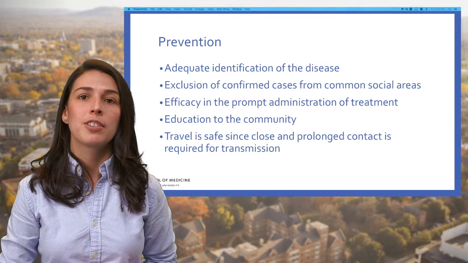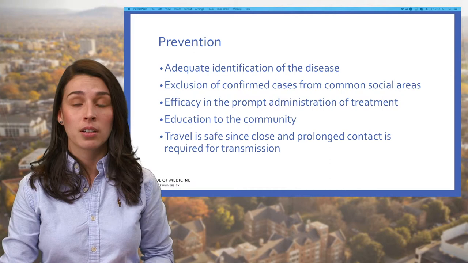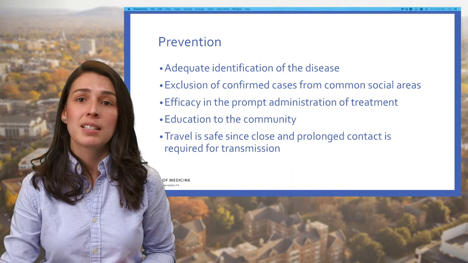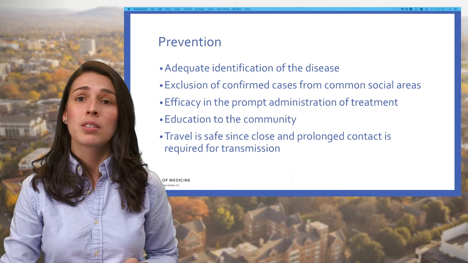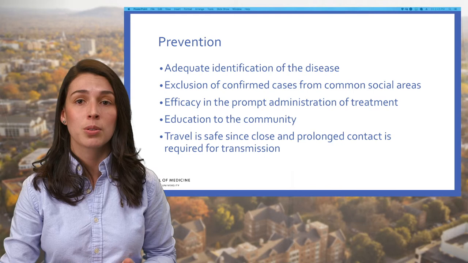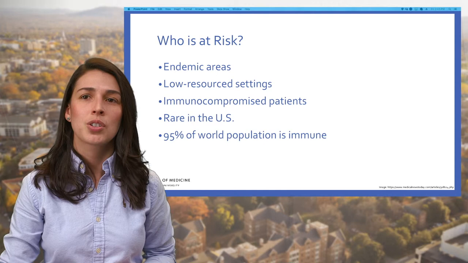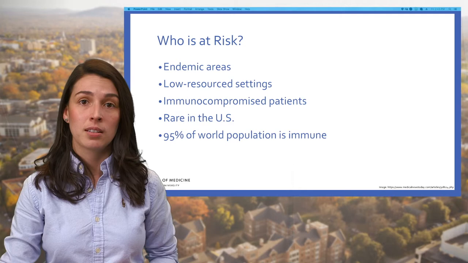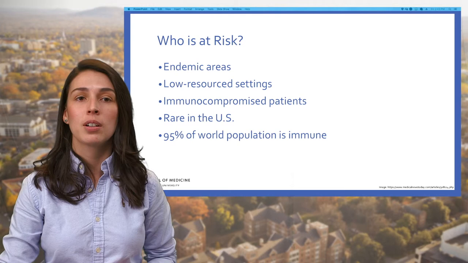How do we prevent this disease? Adequate identification is the key component in prevention. Exclusion of leprosy patients from workplaces and school until an infectious disease physician has a clear diagnosis is extremely important to control transmission. Control is best achieved by the rapid elimination of infectivity in people with leprosy using multi-drug therapy. Leprosy is a highly stigmatized condition, so community education is key in prevention and control. Because close and prolonged contact is required for transmission, travelers to areas where leprosy is present have a very low risk of contracting the disease. Those living in endemic areas with poor conditions — inadequate bedding, contaminated water, insufficient diet, or other diseases compromising immune function — are at the highest risk. The infection is very rare in the U.S. and 94% of the world population is actually immune to it.